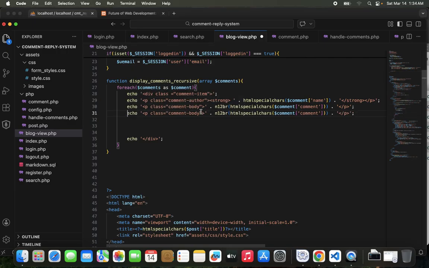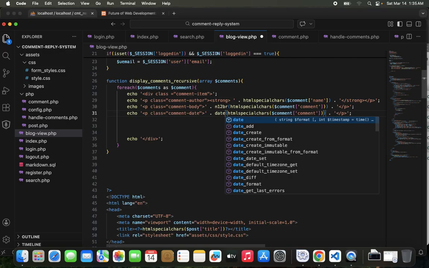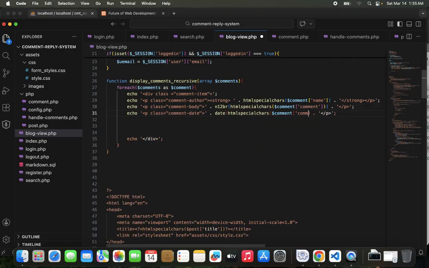So class should be comment date, and then here we're going to pass the PHP date function, and in here let's format this: M day, year, and then comma.